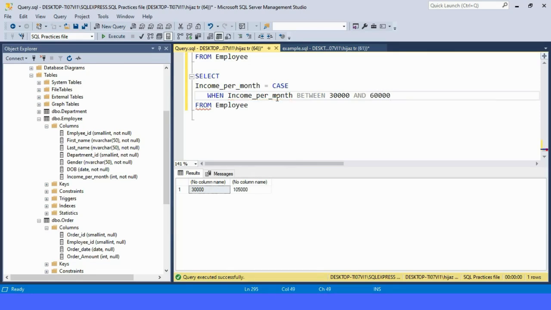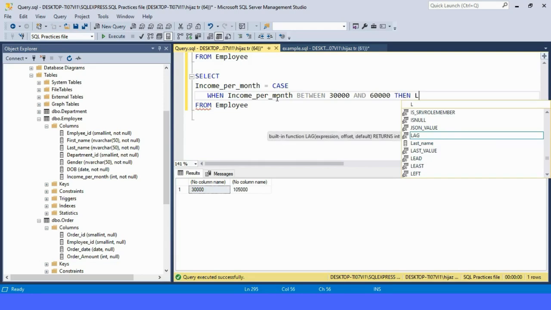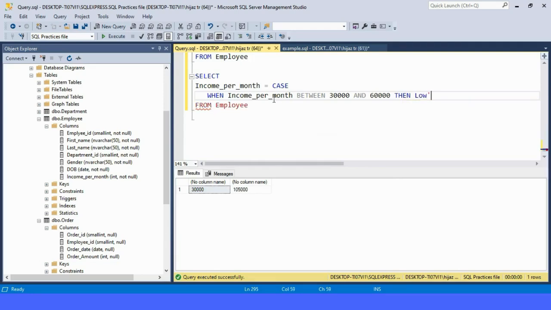60,000, because in our data of income per month, 30 something is the lowest value in our column and 92 is the highest value. So I'm giving it the start of 30,000 and the end of 60,000, and when our numerical data is between 30,000 and 60,000 in our income per month, you get the result of low.